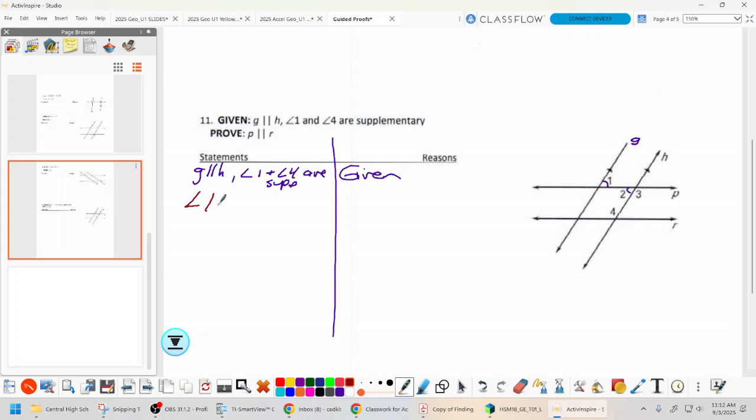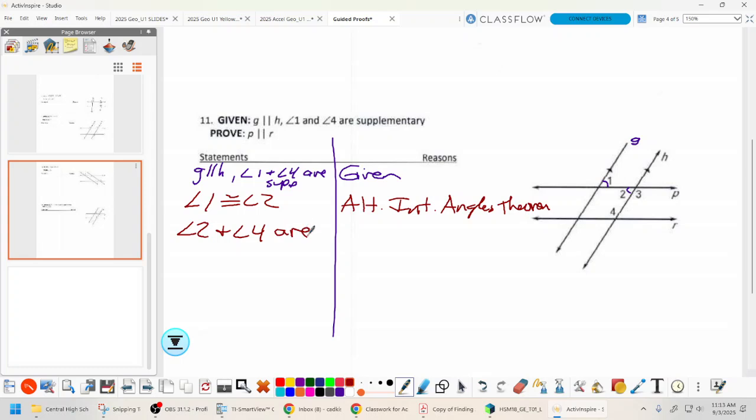Maybe I would say next that angle 1 is congruent to angle 2, and you guys already said that was the alternate interior angles theorem. Okay, so we have 1 and 2. I already marked it on the picture. So we have some kind of link now between 2 and 4. Do you see that? Because I have 1 and 4 are supplementary, but 1 is 2. Okay? So I can say angle 2 and angle 4, what?